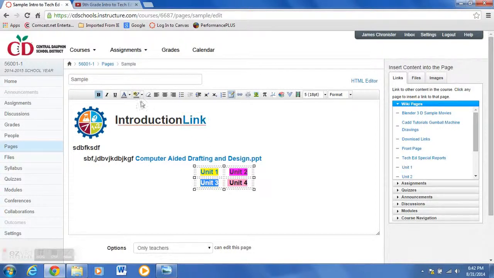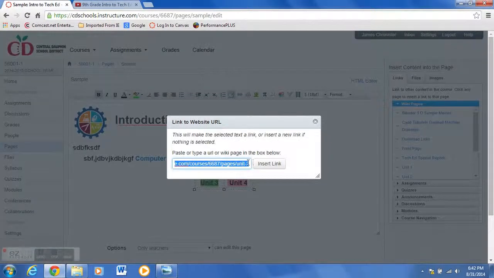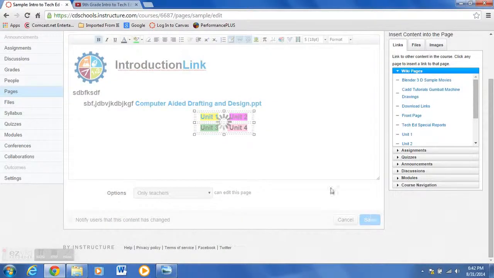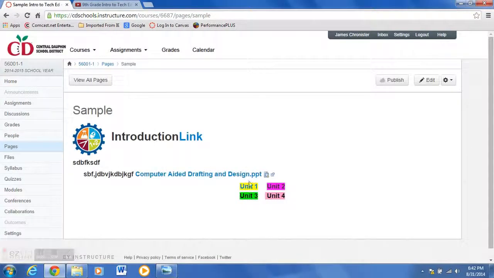And let me fix this text a while. We'll just change that back to black, and we'll change the background color to green. Now, we're going to hyperlink this. Okay, we'll hyperlink this button, and I'll just change this from unit 2 to put a 3 on the end, and so forth and so on. So let's see if these buttons actually work now. I'm not going to bother number 4 right now, you get the idea.